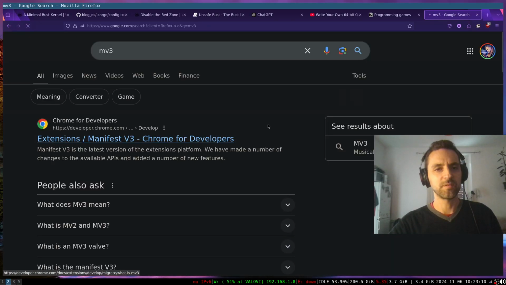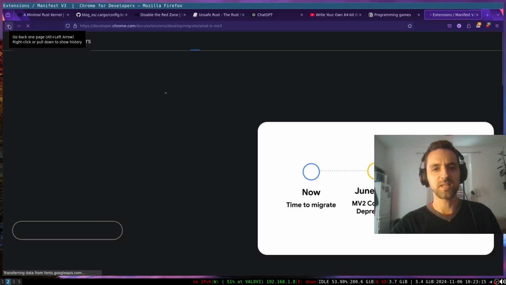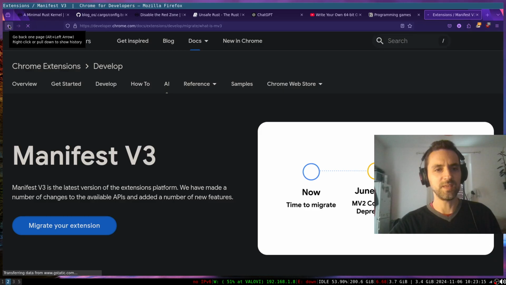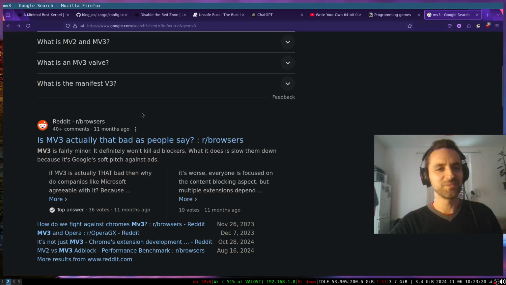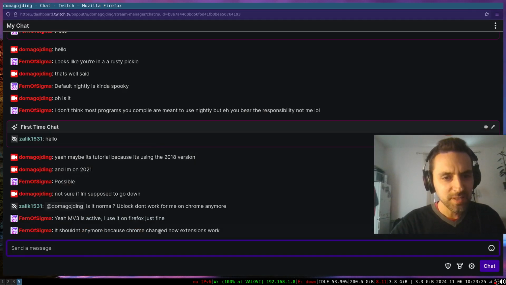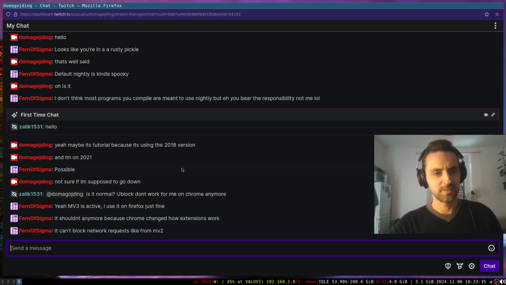Extension Chrome for developers. What am I looking at? Extension manifest. Migrate your extension. What is MV3? Is it bad? Chrome changed how extensions work. Oh, I didn't know that. Thanks. It can't block network requests like MV2. Oh, that's cool. Wow.